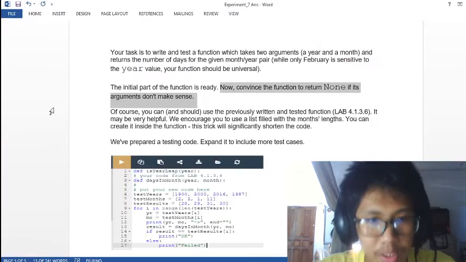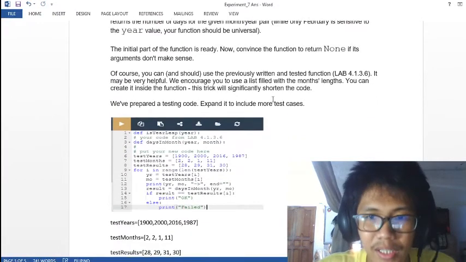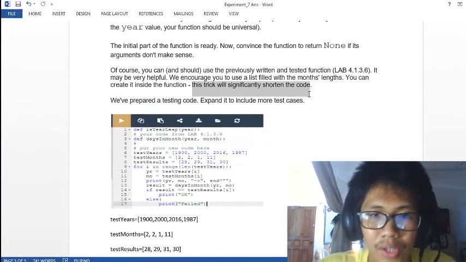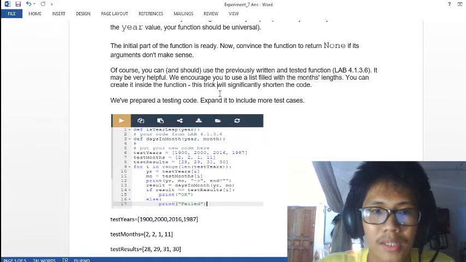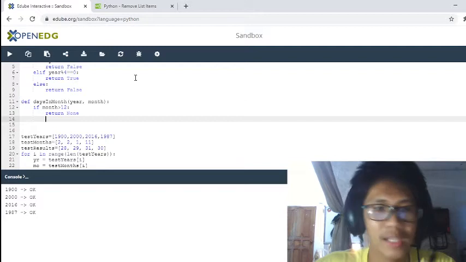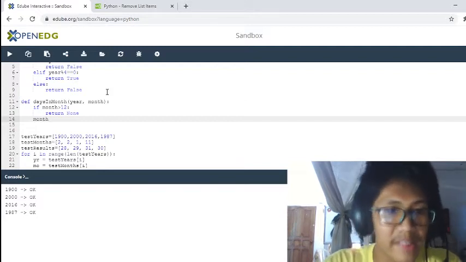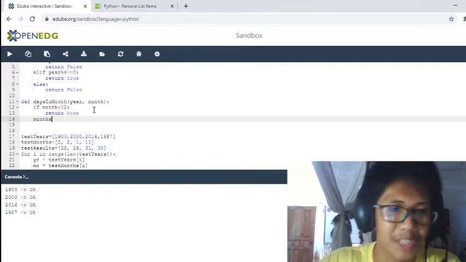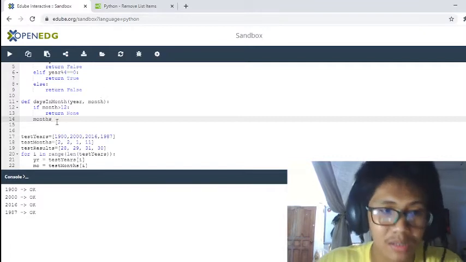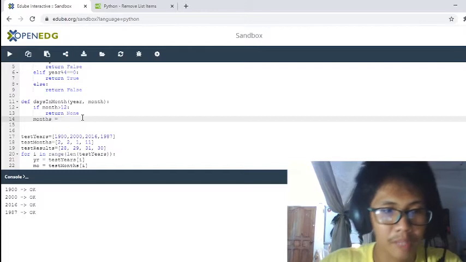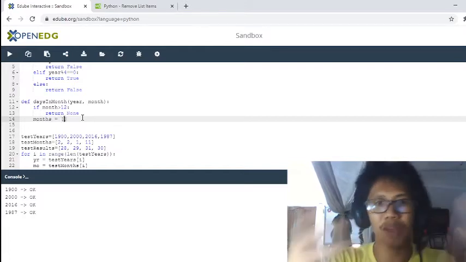In the actual code, there is a trick that says we should create a list filled with the months' lengths, so I'll do just that. I'll have a list called months, with an S, because our parameter is month without S. It will be a list of how many days there are in each month.